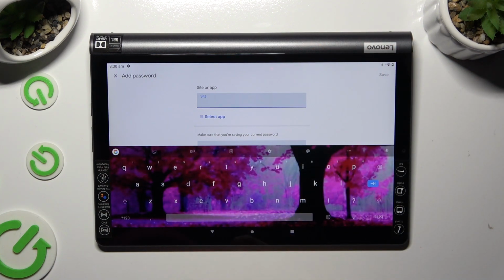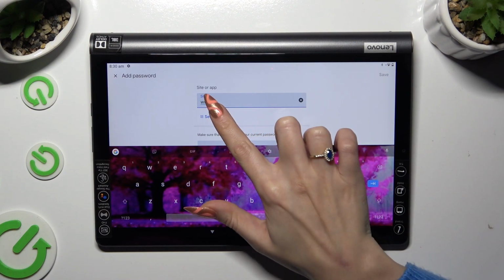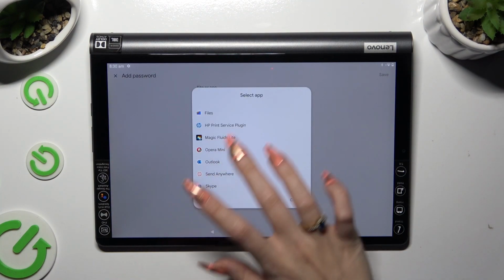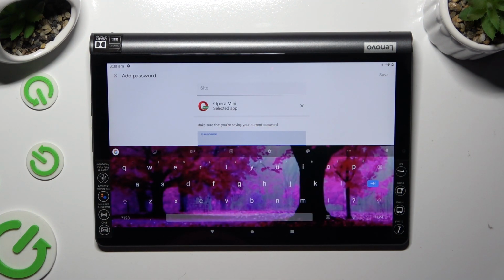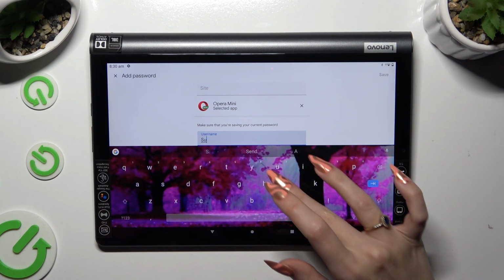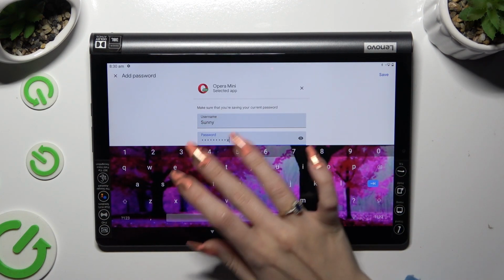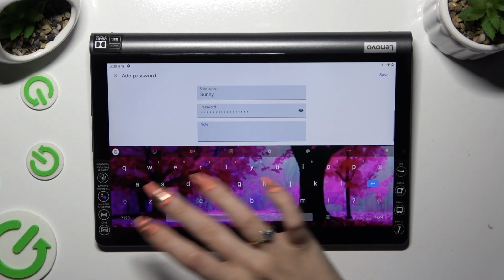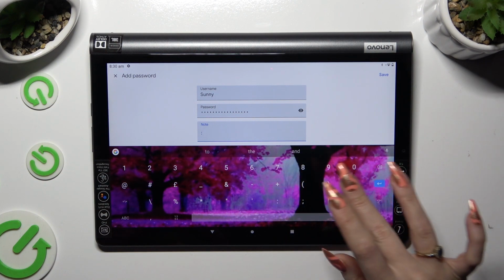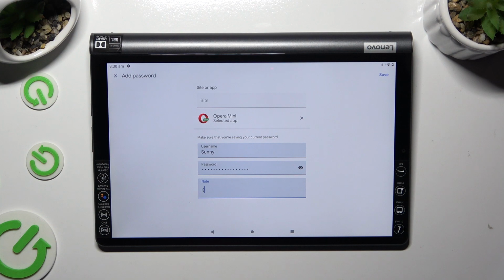You can pick a website, or click on Select App and simply tap on the chosen one. Then enter your username, email, or phone number. Type in password, and even take some helpful notes. When you're done, just click on Save at the top right corner.